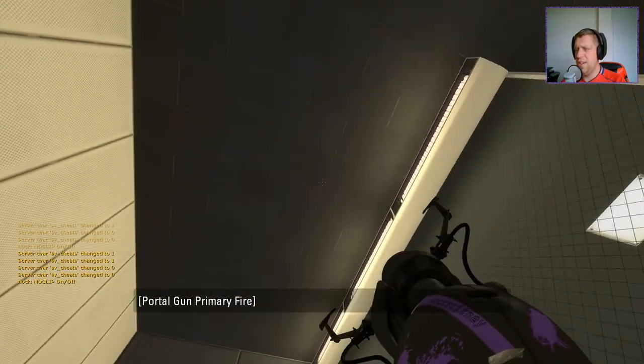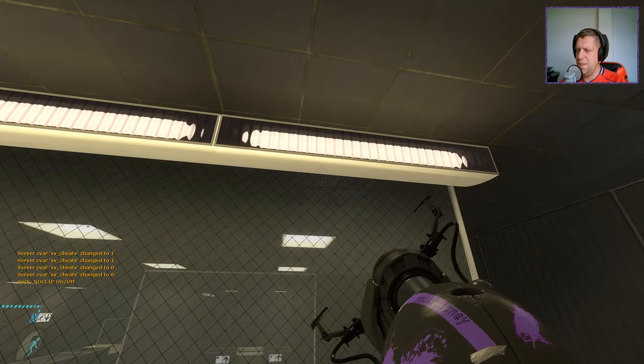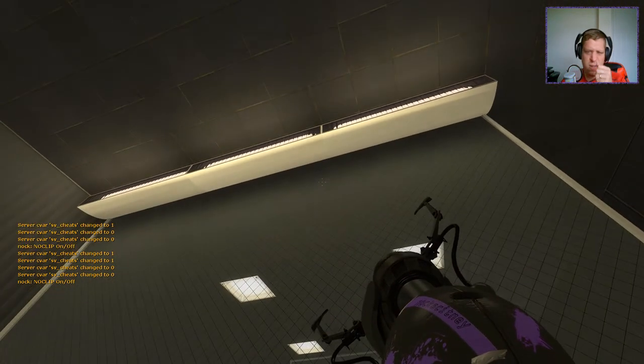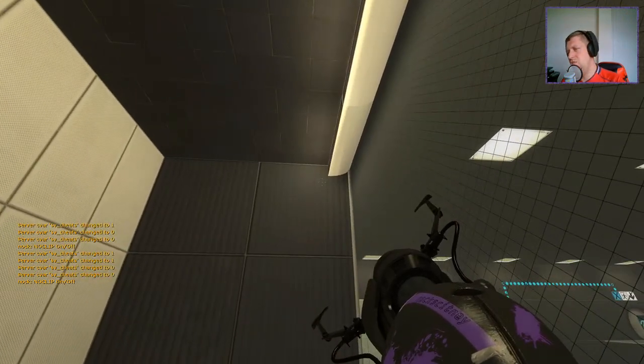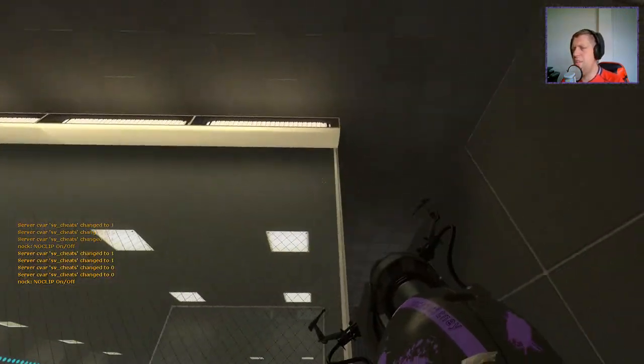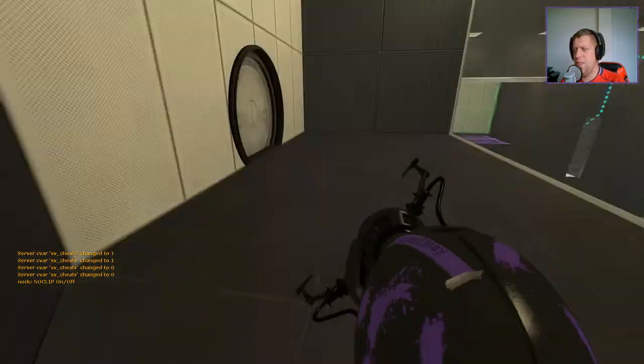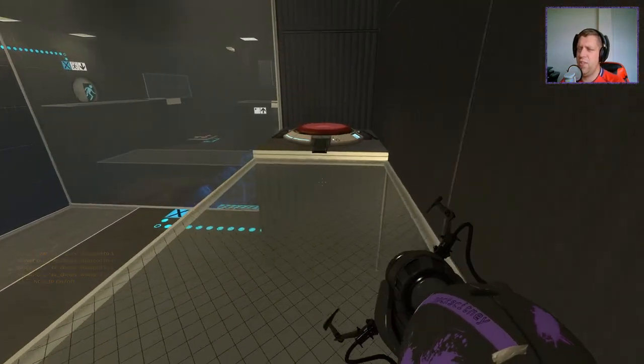Are they Conclan's new lights? They look very nice indeed. I don't think I've seen any of them finished in a map as such, but they look really, really nice. Good job, Conclan. I probably did see them in the Hanky map, but they were embedded in the wall and I didn't see them like this. Anyway, I digress. Let's carry on, shall we?